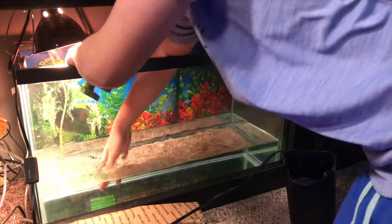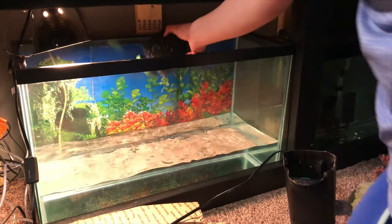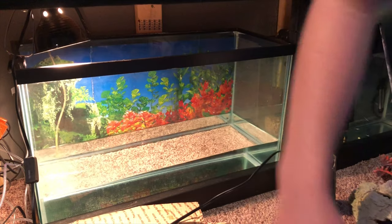Jeez, there goes that. Of course. But man, that thing is a bright bulb. Can't lie, that's for sure. So there we go, we got that in. Next thing I'm going to go ahead and add is the heater.